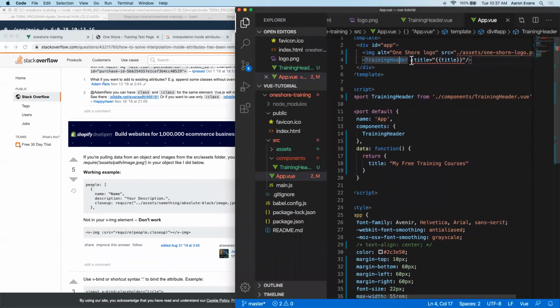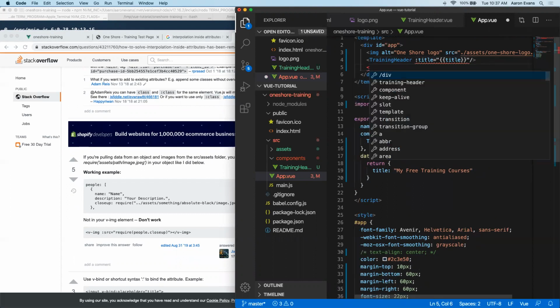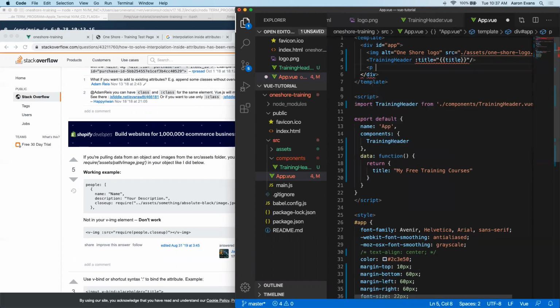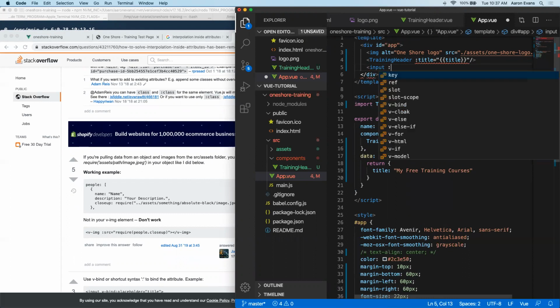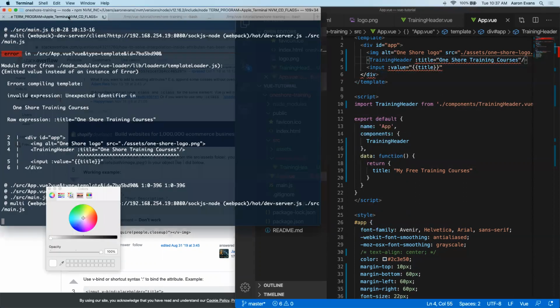And I think the real issue here is that it's an attribute to a component. For instance, if I had a P, maybe if I had an input value equals, we'll just change that back, just to get rid of our error.